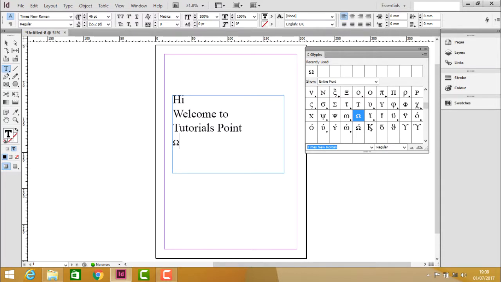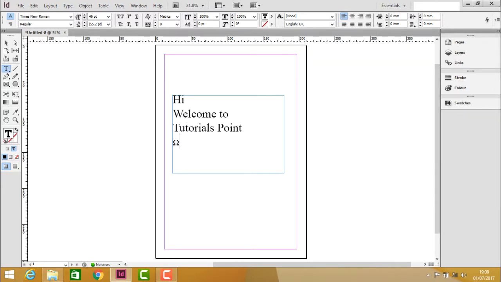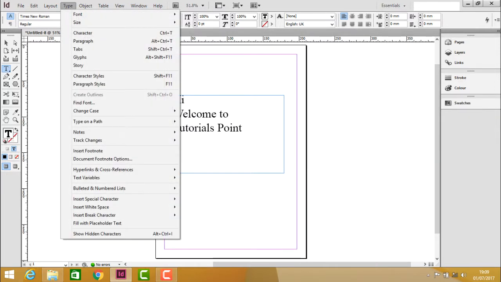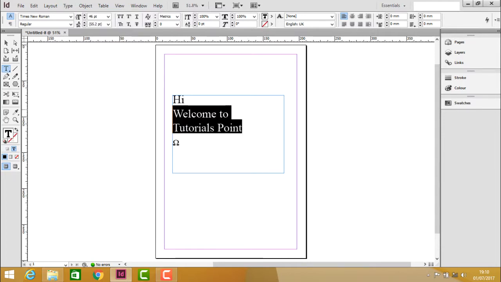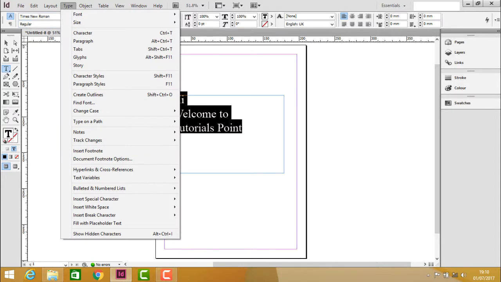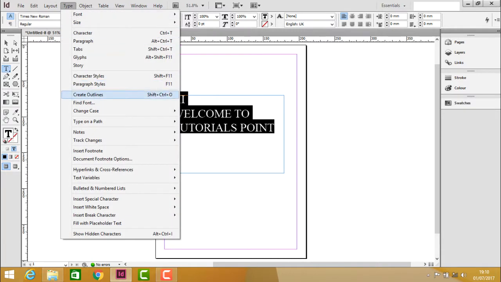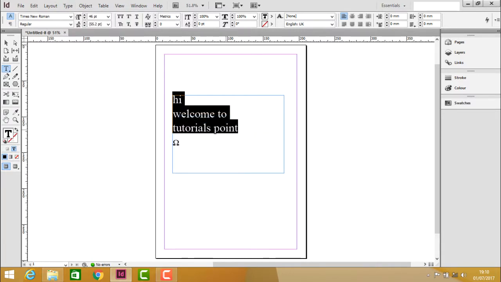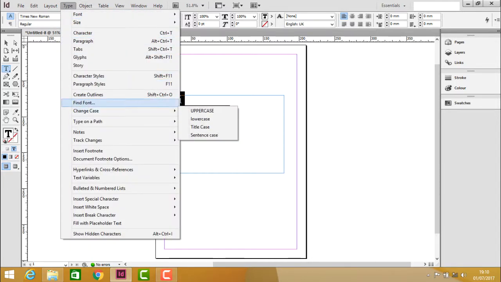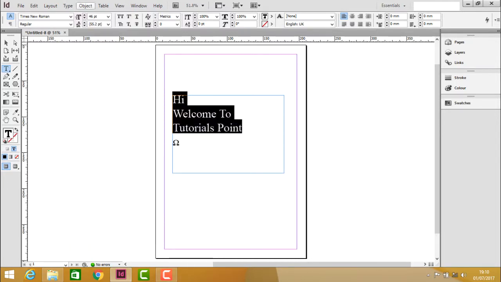And then next is text cases. Going back to this, here we have change case. Like all the selected text, going back to change case, uppercase, you can turn everything into uppercase, or lowercase, everything becomes lowercase. And next is title case. In case of title, each and every first letter of the word becomes capital.